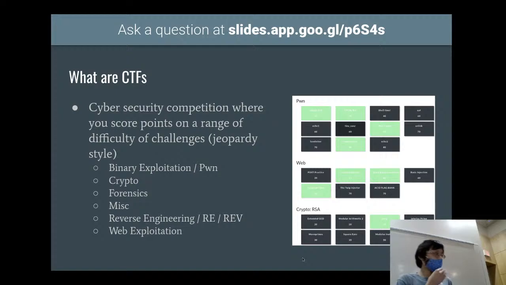So what are CTFs? Generally, when we're looking at CTFs, we're looking at different types of challenges. You score points. Some challenges are more difficult than others, and therefore they are worth different numbers of points. And this is called Jeopardy style. What you do in a CTF is you have these challenges where you try to break some stuff in some sort of security thing. And there are lots of different categories, and hence there's a lot of different things you can actually do. And these are some of the categories.